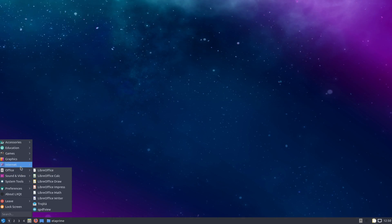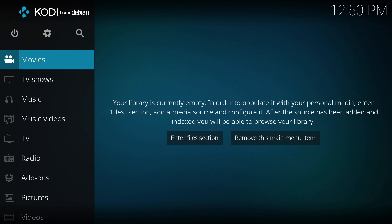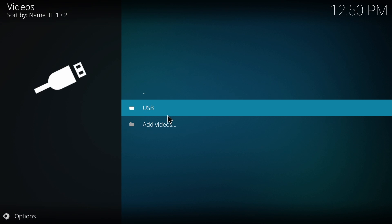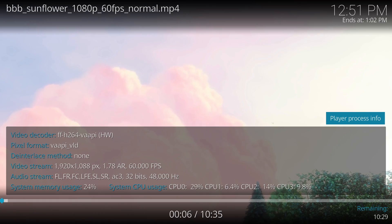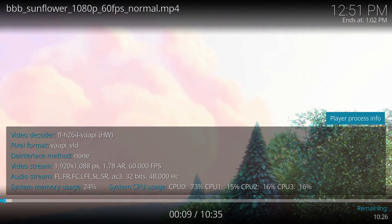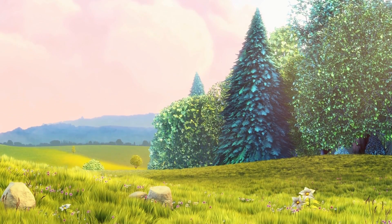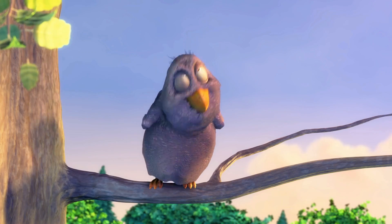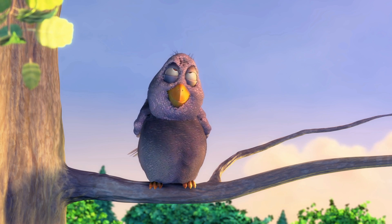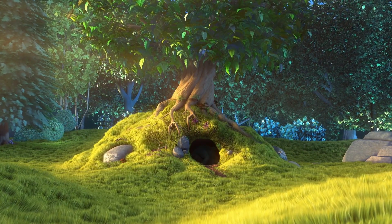If you've been looking at the Atomic Pi as a media center it actually works really well with 720 and 1080p videos. This chip was not designed for 4K, but if you want to do 1080p it'll do it all day long at full speed. I'm running this file from a 32 gigabyte USB 3.0 stick — no stutters at all. As for CPU usage I've seen it jump up as high as 75% on a single core but it usually stays around 30-35%. This also works great from a NAS if you have that set up in the house, and if you want to install a custom build of Kodi and stream your favorite movies you can install it here just like you would with any Kodi build.